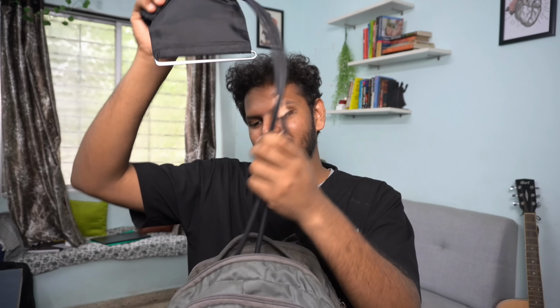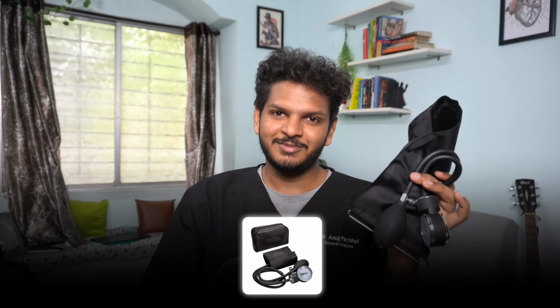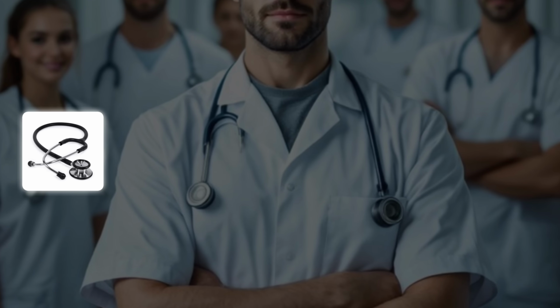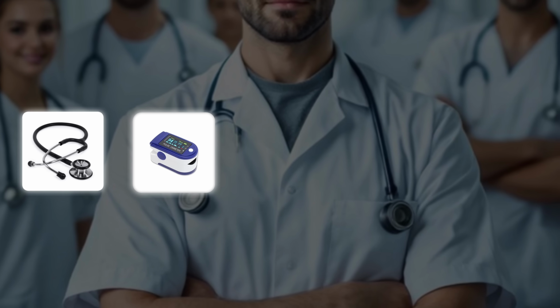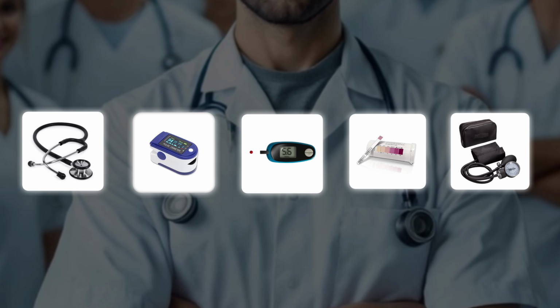All right. Very special thing next is a BP apparatus. Yes, as medicine residents, BP apparatus is everything. A patient could be in shock, a patient could be in hypertensive emergency, hypertensive urgency, or he may be normotensive. Everything is decided by this BP apparatus. So the classic look of me in the ICU is this. Me wearing my own scrubs with a stethoscope around my neck, with my pulse ox, my RBS strips, some ketone strips, and a BP apparatus also hanging around my neck.